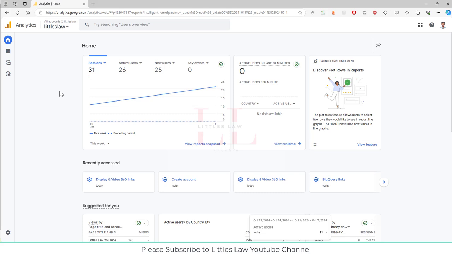Several times I myself have told you that you can use analytics. There are several analytics tools available in the market, and your application might use any of those. But for Little Slaw, I'm using Google Analytics, to view how many user hits I get, how many active users I have, and how many users I'm getting every day. In the same way, you can use this data for your performance testing.